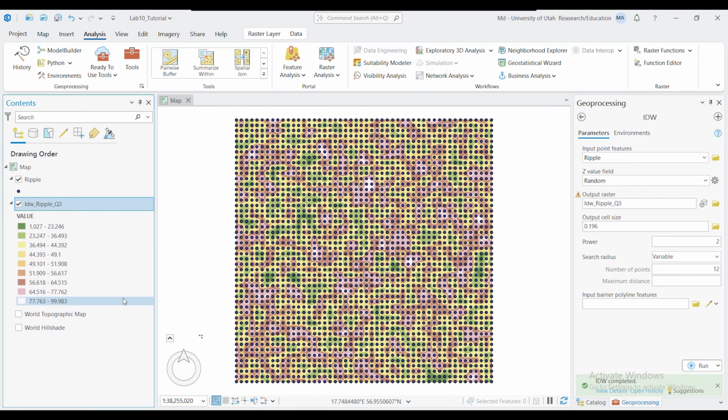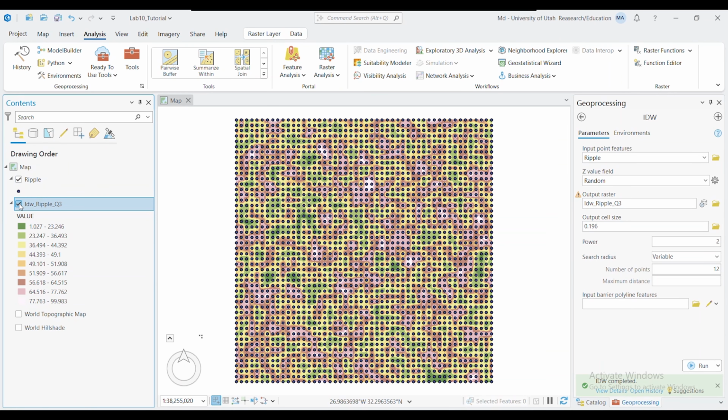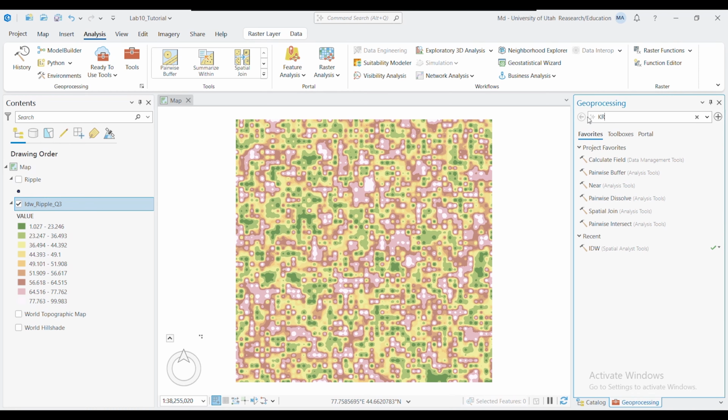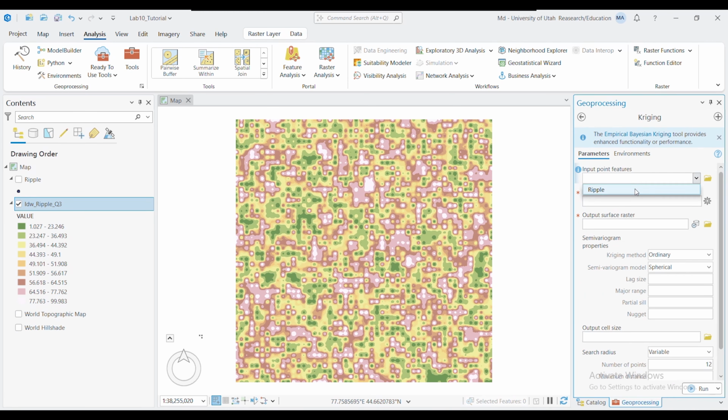As you can see now that we have run the interpolation on particularly the random field from the ripple feature. In the ripple feature, if you check the attribute tables, there will be so many fields, and we are particularly taking the random field to run the interpolation.